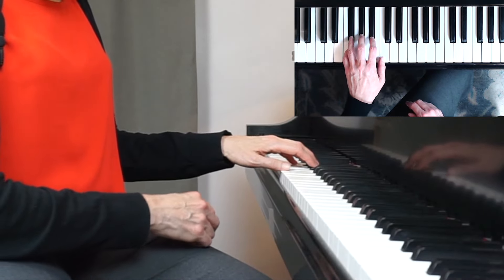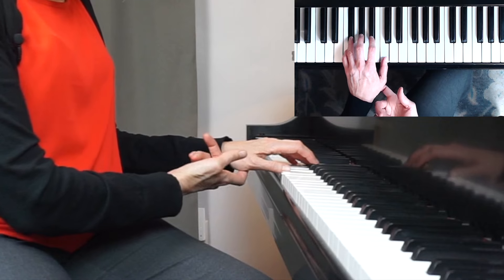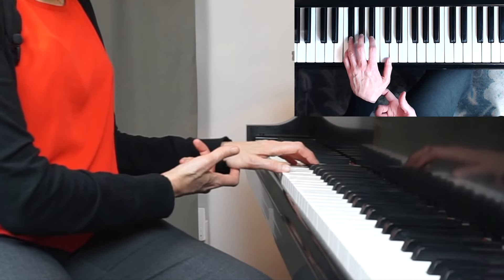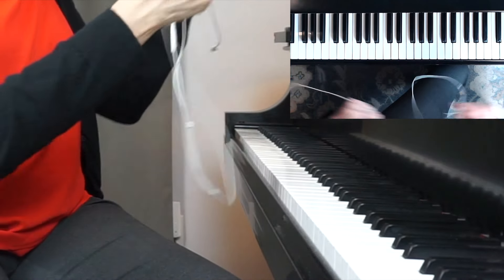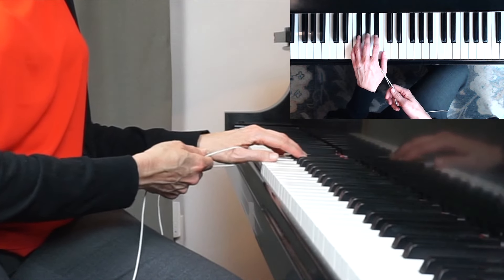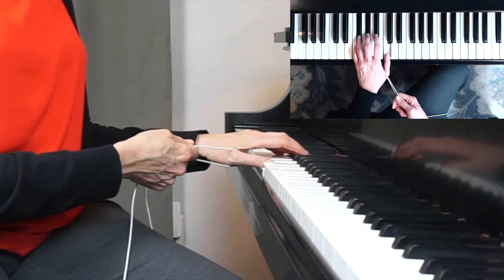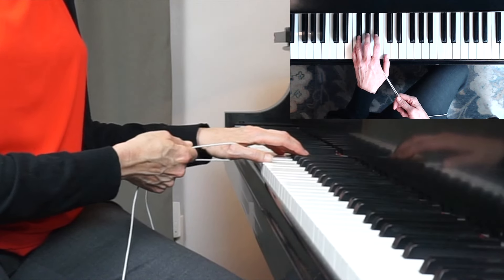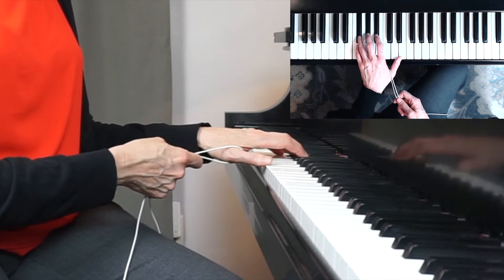If you're not used to playing from the third knuckle, it might collapse while you play. You can use the other hand and just pull the thumb out and practice supporting that knuckle joint. You can actually use some string or a rubber band — in this case I'm using headphones wrapped around there, pulling very gently. This is especially helpful when you have a double-jointed thumb; you really want that thumb joint to be out and not collapsed, because that leads to a healthy hand position.